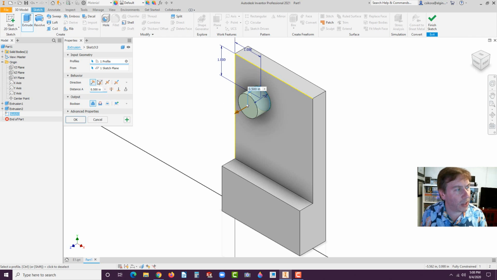Now we want to cut this. So we want to flip it. So let's use this little properties box over here for a moment. We could use a drag handle, but I want to show you this. So you see the behavior, first of all, the direction. Let's go with the flipped direction. Now, not only did it flip, but it went to cut it.